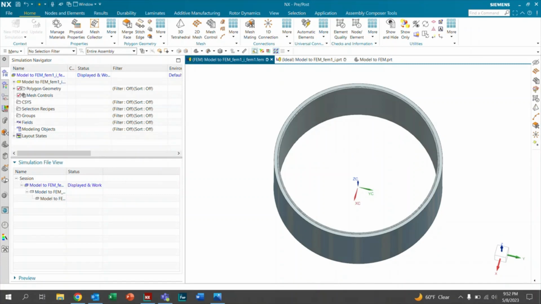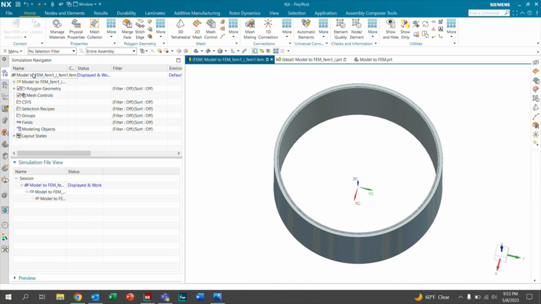So let's get right into the topic of this video. As you can see, we have some pretty basic CAD right here, and this is just going to be used for the demonstration of this video. The whole purpose of this video is to show that we have options when it comes to setting up our model. By that I mean that we can use only specific parts of our model, such as what if we only want to use the mid surfaces, or what if we only want to use solid bodies, or what if we want to use both. So I'm going to show you that we do have that option here in our FEM.